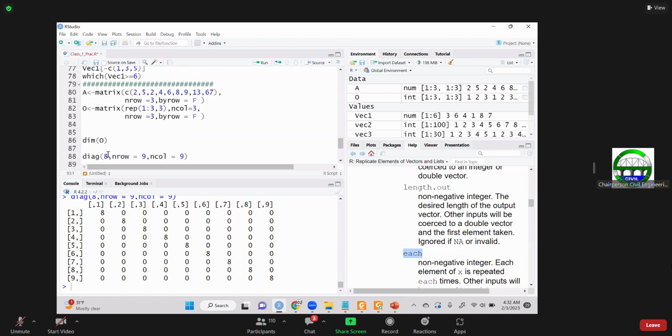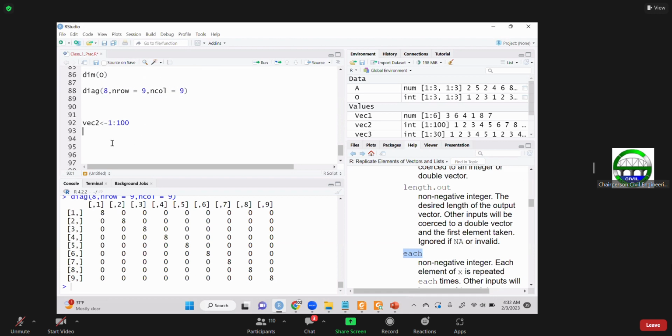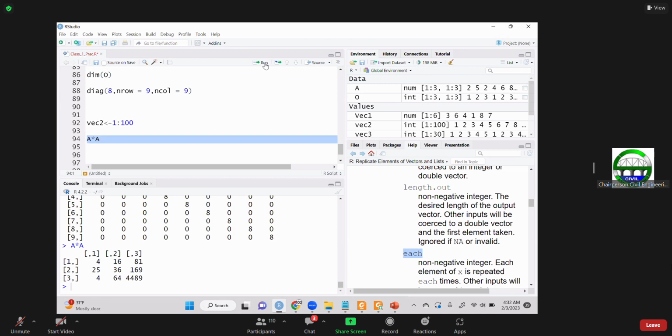And now another thing. How about multiplying two matrices? Let's try A multiplied by A. You guys see? A multiplied by A. Did it work? What did you get? Is it correct? No, it is not correct.